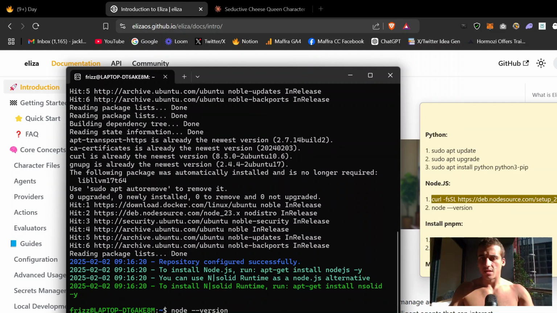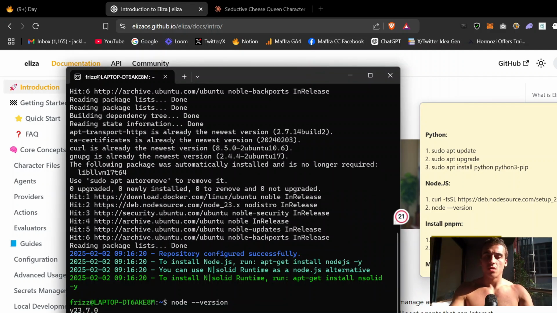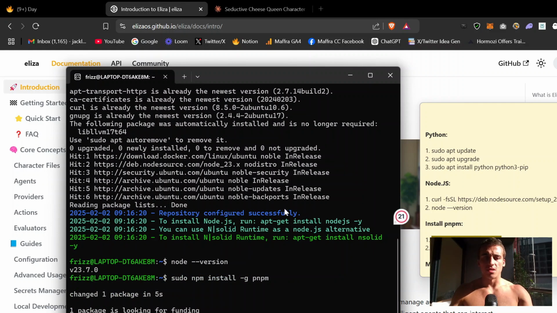Great. So the next thing we're going to do is install pnpm, the Performance Node Package Manager. The best way I can describe this is like an app store. Like you would download an app onto your phone to give your phone more functionality. When we download libraries and dependencies off the Node Package Manager, we're giving us the ability to do more things in our code base. We're leveraging other people's code. We're giving our code more functionality. So you do that with that command, sudo npm install -g pnpm.